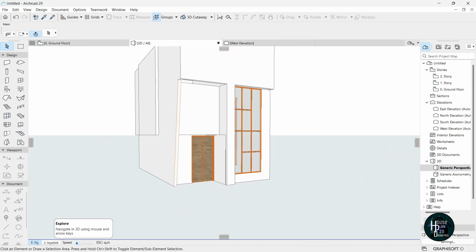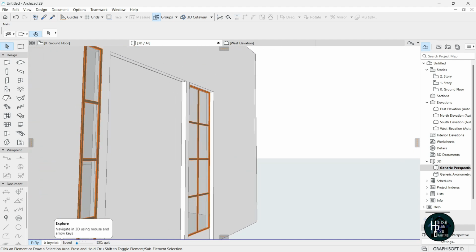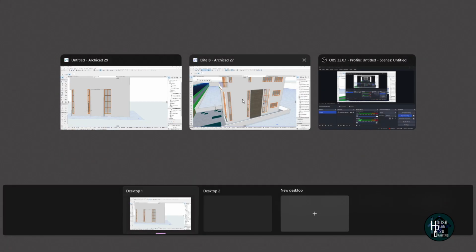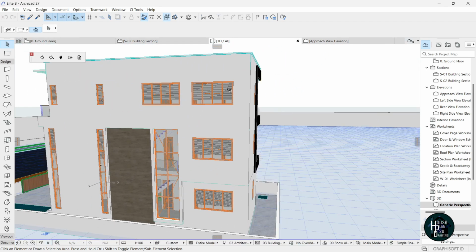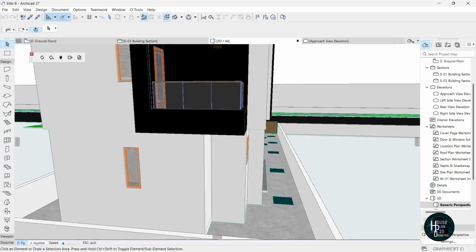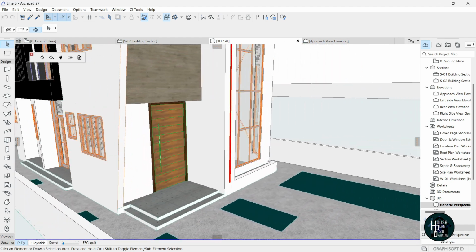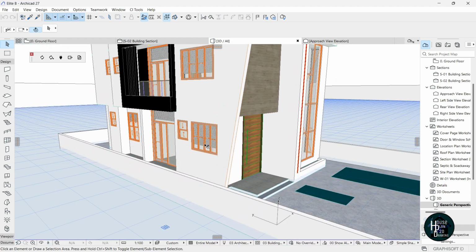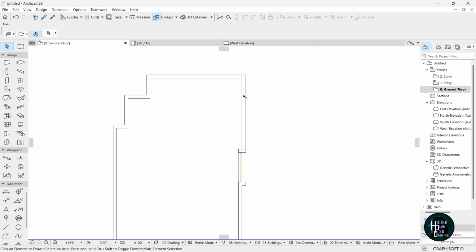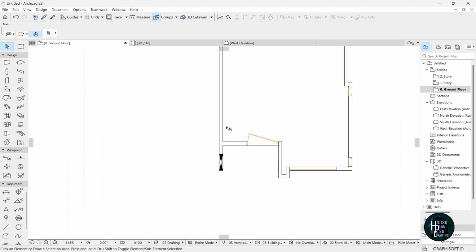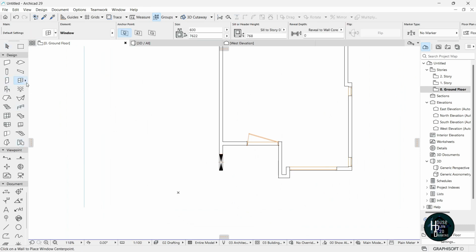Okay, now we have specific kind of windows that we're using for this particular 3D model. So if you come closer to the side here, you will see that we have these windows here. There are all these kinds of windows, but we're going to be focusing on this kind for now. Because we have this around, this is one room here, then we also have something like that around here too. This is supposed to be the ante room, so you just want to go to the ground floor plan. Let's go and fix that up. So we have one here and we have one here. Okay, so double click on the window tool.